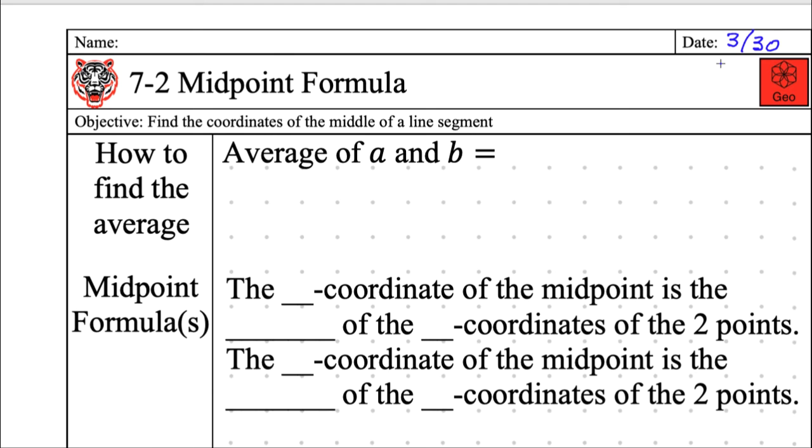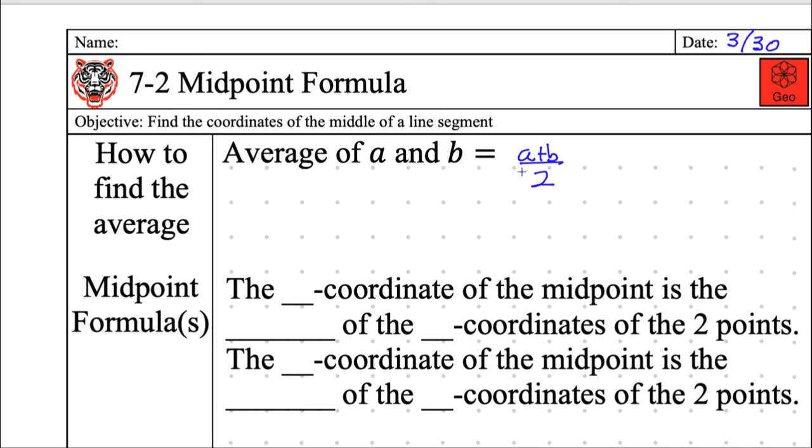All right, so essentially it boils down to just taking the average. So first, let's practice taking the average. If I have two numbers, A and B, then the average of those, you should definitely pause the video because you should know this. You add them and then divide by the total number of numbers. So I have divide by 2 in this case. So I do A plus B divided by 2.